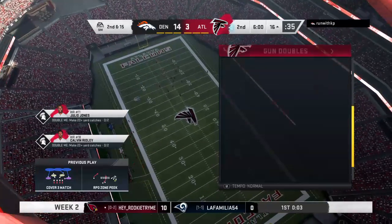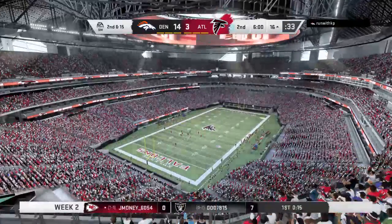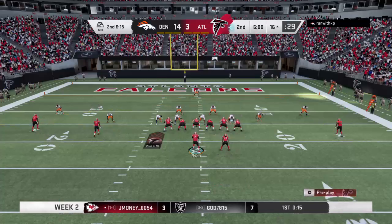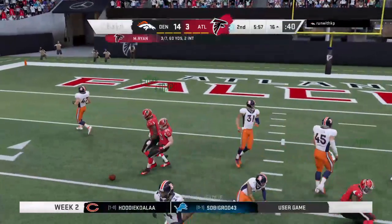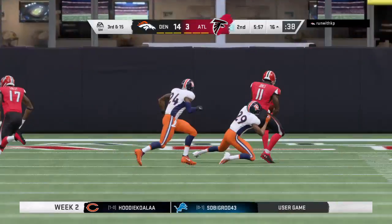Back now in Atlanta's second quarter action. The Falcons with the football as they've got it with a second down coming up. Coming up now on a 2nd and 15 following that sack. Here's Ryan. And this one incomplete. Too much contact to hold on to that one, and it's 3rd down.